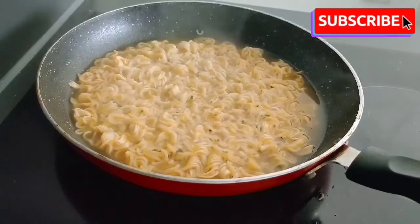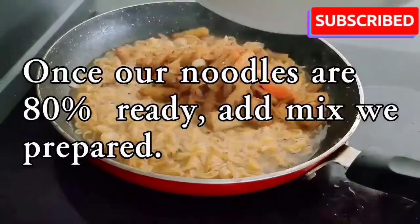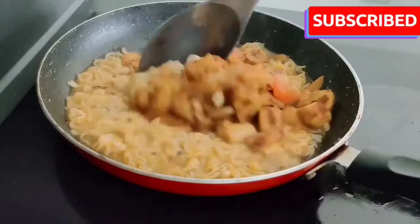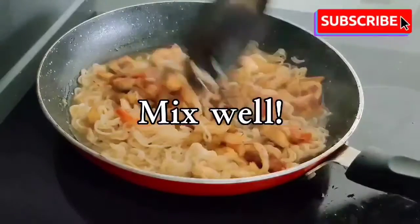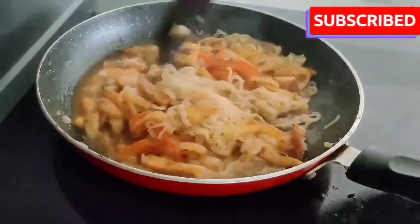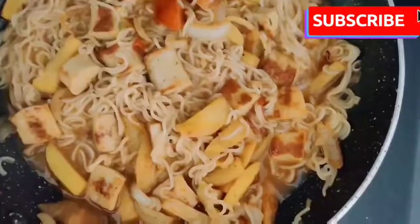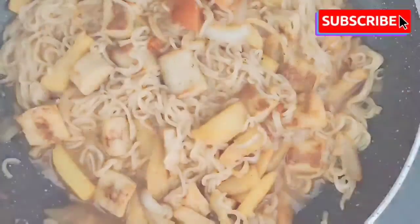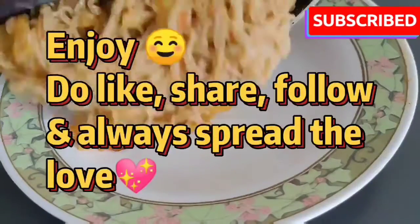Once your noodles are 80% ready, add our vegetables into it. Mix it well. And we are going to cook this for 1 more minute. Our noodles are ready. Let's eat. Yum, yum, yum.